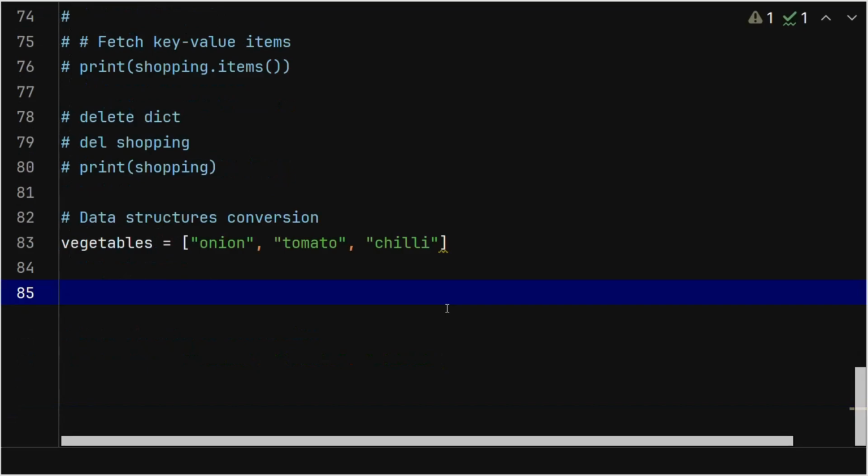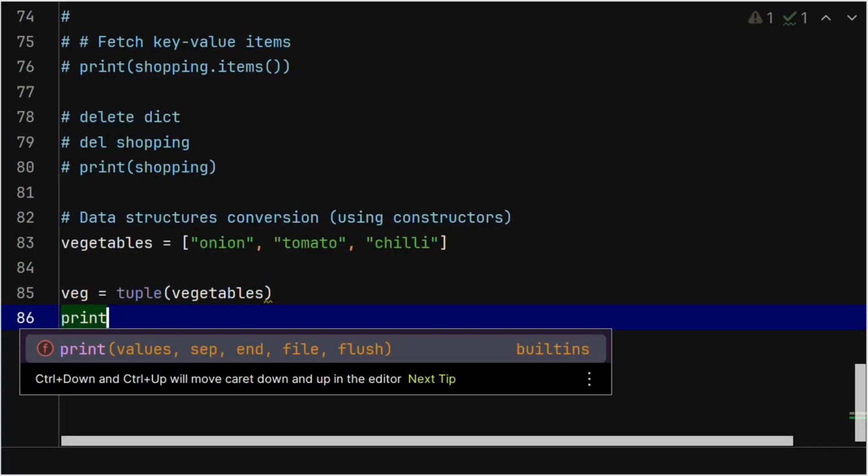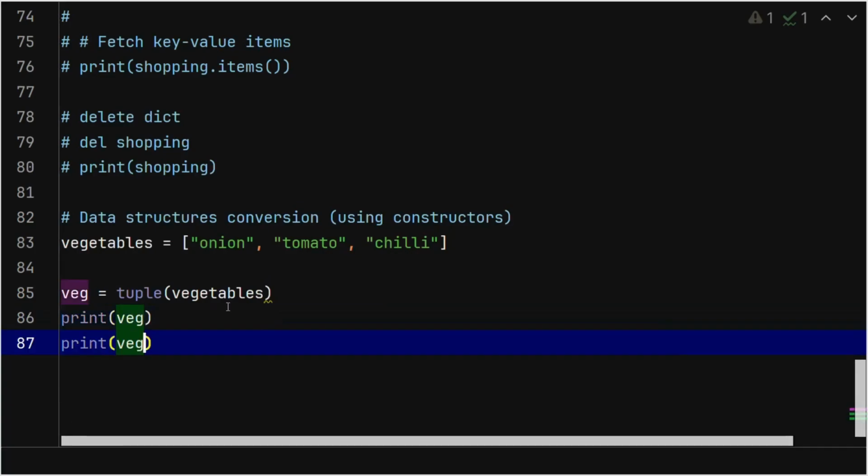So if you want to convert this as a tuple, what you can do, let's say I'm just keeping this. We have to use the constructors to convert the vegetables using constructors. That is how we can convert. So now let me print veg and also type of veg.